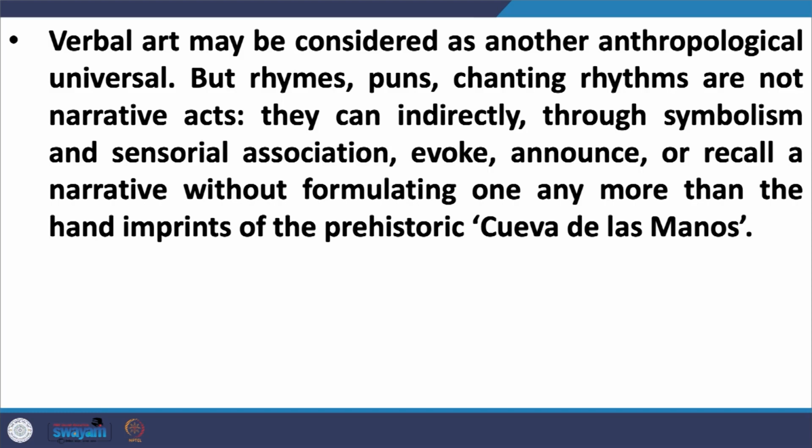Verbal art may be considered as another anthropological universal, but rhymes, puns, chanting, rhythms are not narrative acts. They can indirectly, through symbolism and sensorial association, evoke, announce, or recall a narrative without formulating one, any more than the hand imprints of the prehistoric Cueva de las Manos. We could even say that they may run counter to the narrative potential of the text, like the recurring couplets of a ballad or an insistent leitmotif in narrative program music.